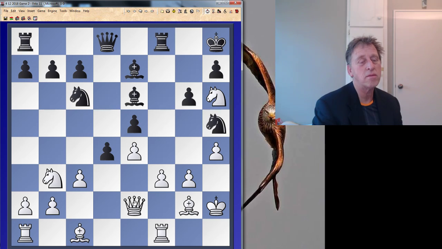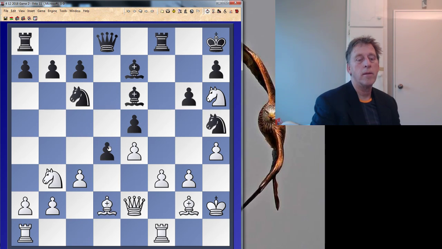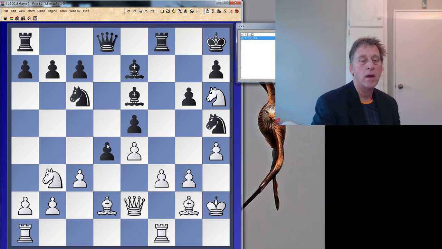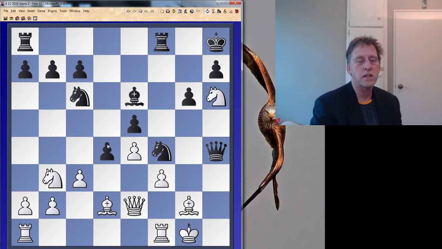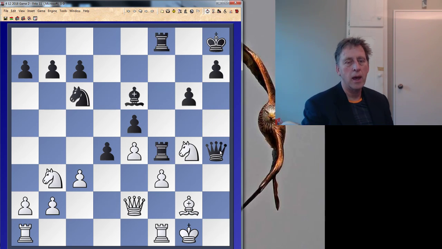Knight b3, and here even now the computer still gives d3, I believe. So bishop h4, ouch. And this is just complete madness. Now my knight's on pre-course, so I have to make sure I do something about it. So I move it back, and now black probably should have played d3.